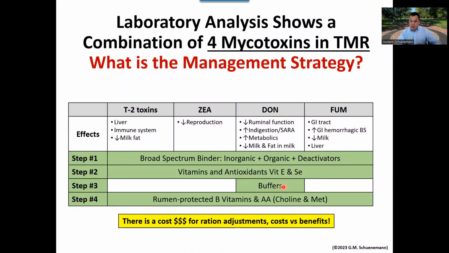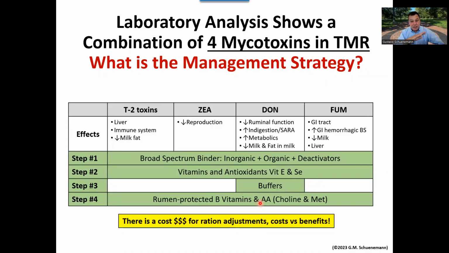Depending on the inflammation, in this particular case, we did have ups and downs in the fat. There was a depression in fat, so milk fat went down, right, same as milk. So you had to use some buffer, right, just to address a little bit some of this instability in the rumen, right? And then we use, number 1, the rumen protected B vitamins and amino acids. A little bit, depending on each farm and depending on the expenses that they cost.